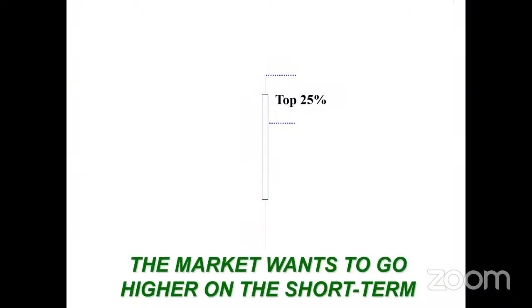Well, let's once again take a look at this generic bar here. Doesn't matter if this was a monthly chart of crypto or a tick chart of the E-mini futures. Makes absolutely no difference. But what you want to do is divide by 4 separate but equal parts. And if you close in this top quarter right here, this top 25%, what is the market telling you? It's saying, I want to go higher on the short term. All right. So what if we can combine this short-term edge with the overall edge? Well, let's see what happens.